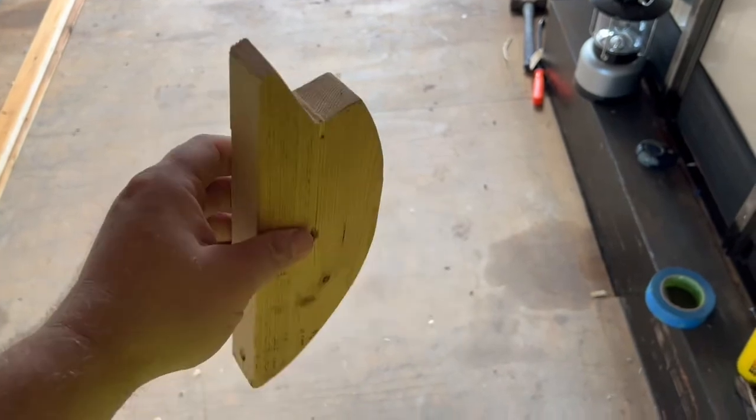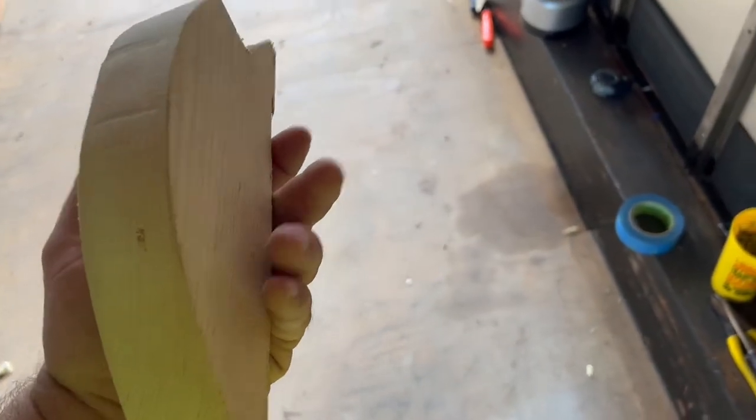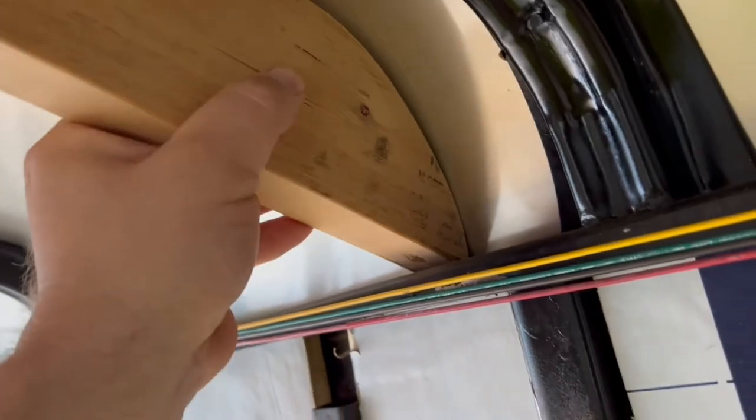I made this to bang that dent out. So this is like the curve of the top of the trailer. And hopefully it works. I hope. But there it is. It's not perfect, but man, we're gonna see.